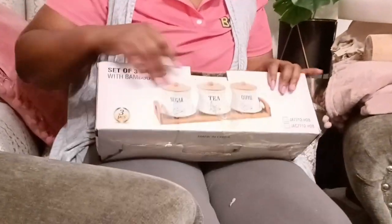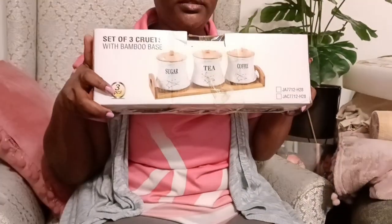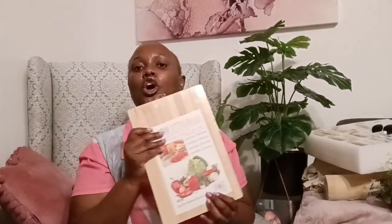Yeah. We also bought this mat. This one, we're going to use on top of the fridge, just to keep the fridge safe from scratches. All right? And now we have this set too. We bought from Kamukunji the sugar, tea, and coffee set. Then we also bought this set. You don't need to open it because it's already like that with a tray as well. We also got another chopping board. Another chopping board, we got two.